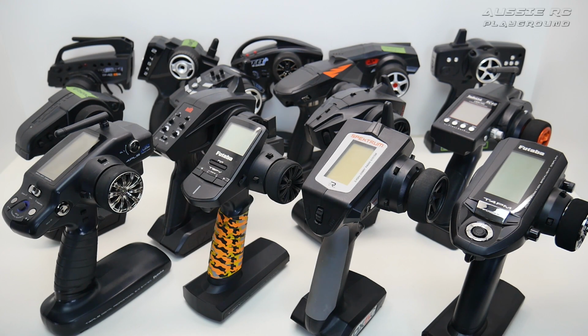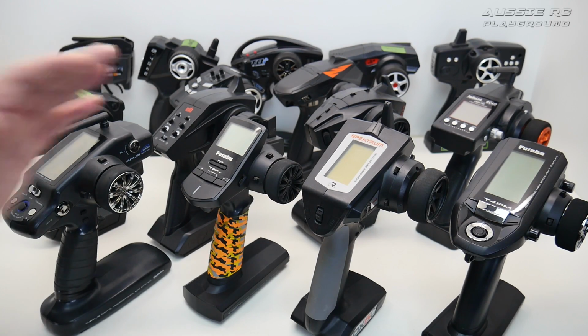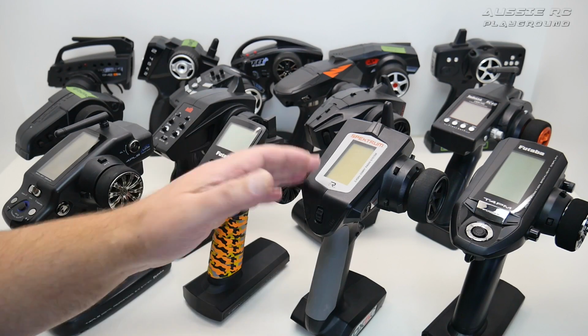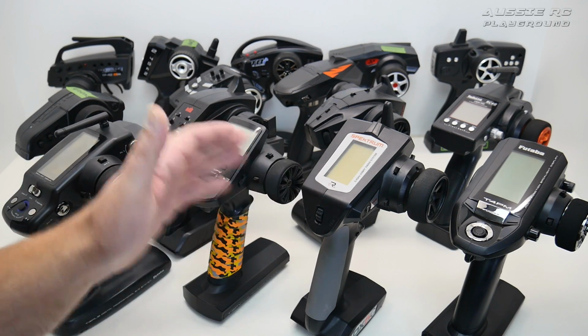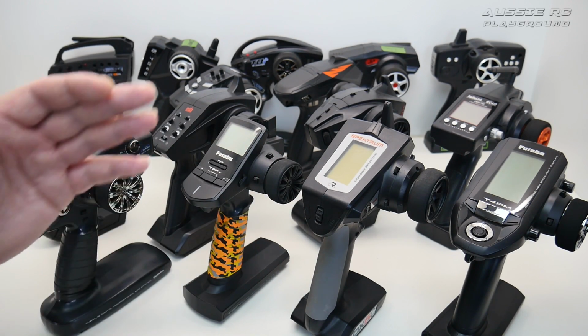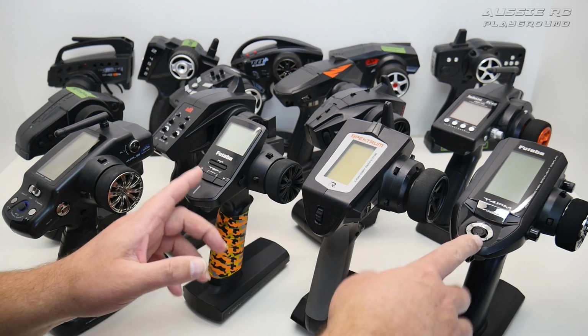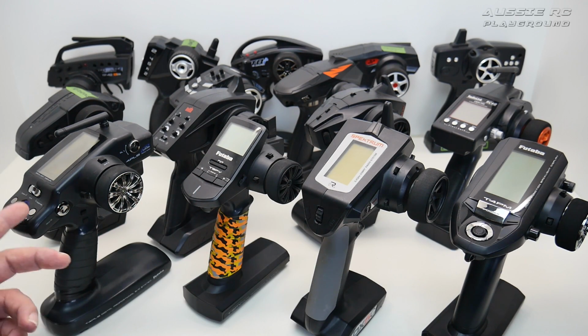If you're the type of guy that goes, well, I'm going to be switching between cars a lot, I'm going to be tuning things up, you know what? Avoid that one because the menu's a little bit clunky. Go with the Spectrum, go with something like that, which is very similarly priced. You're going to have a really good experience with this radio, no doubt about that. But if you're the type of guy that wants speed runs, then maybe you might want to go for something like that, or even the 3PV, to be honest, the 4PLS here. So that will do the job just fine.